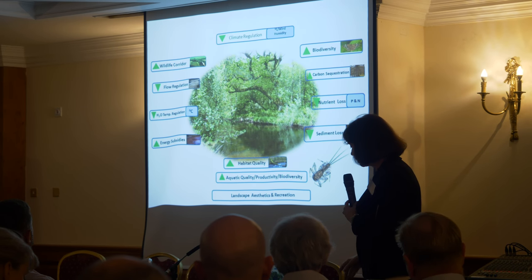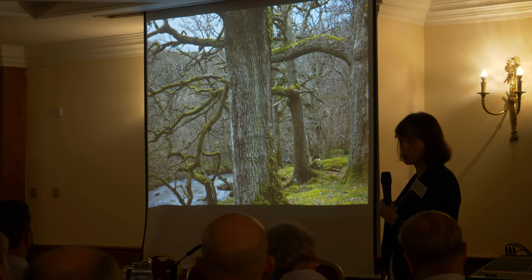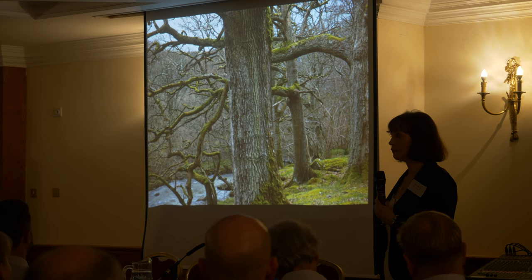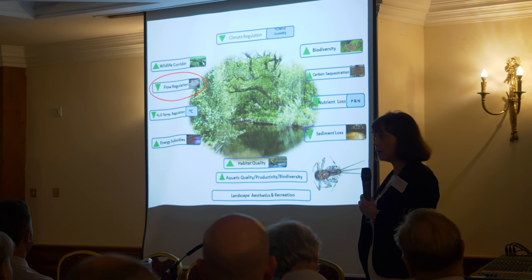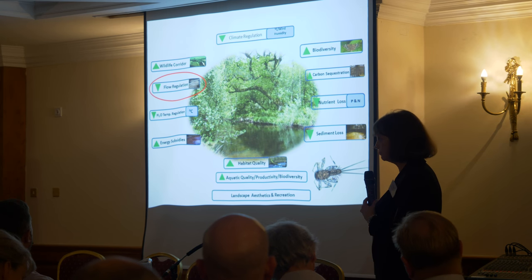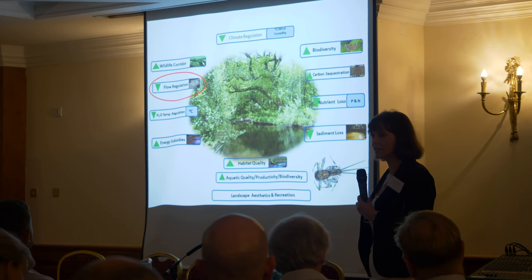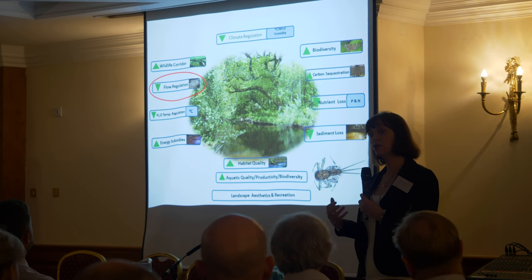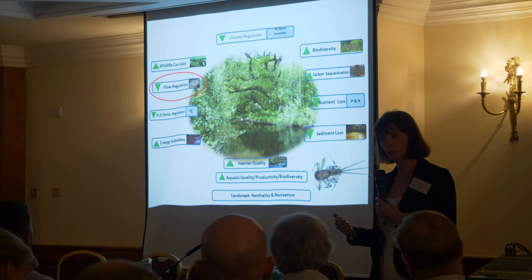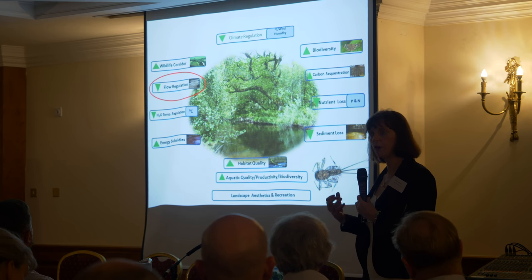In terms of carbon sequestration, that's probably best facilitated where large trees are allowed to grow in the riparian zones. But today I want to concentrate on the water-related services. So one of the most important functions of the riparian zone, especially where it is wooded, is enhanced infiltration of water. The vegetation of the riparian zone creates a roughness which slows water flow and facilitates its absorption into the soils and recharge of groundwater.